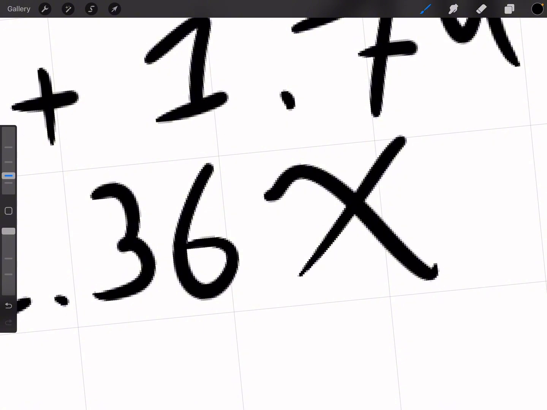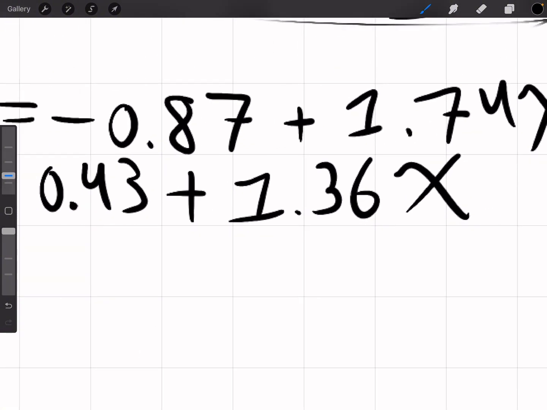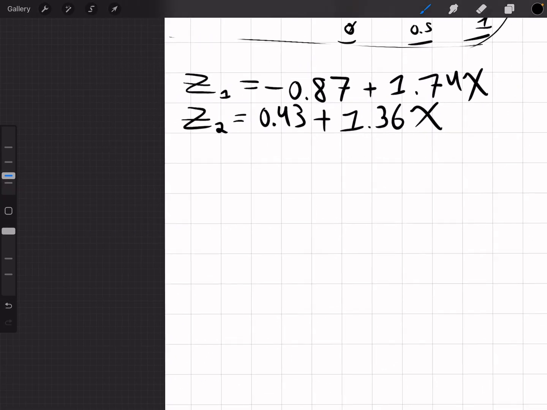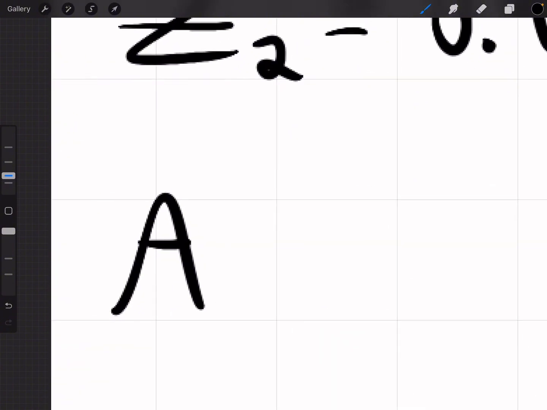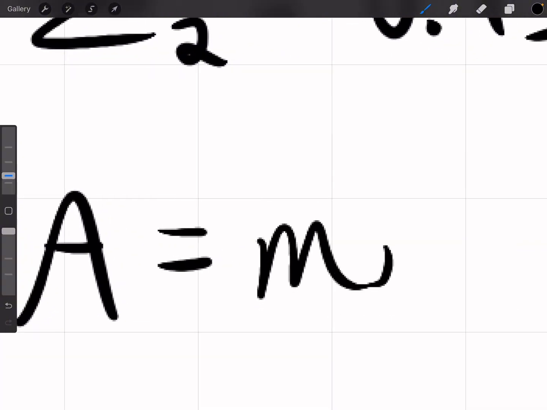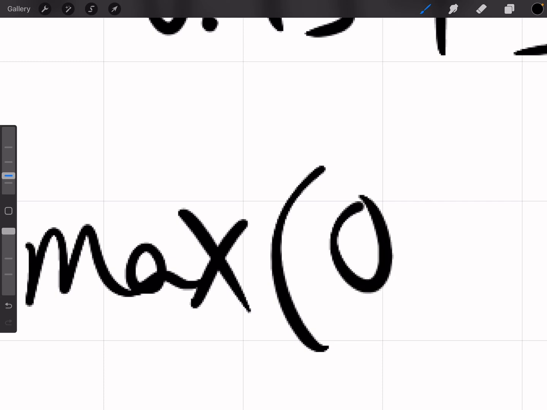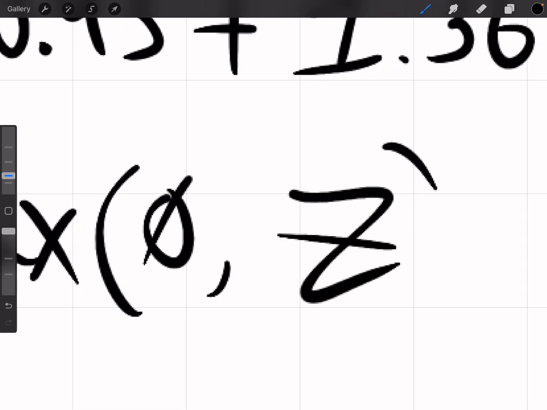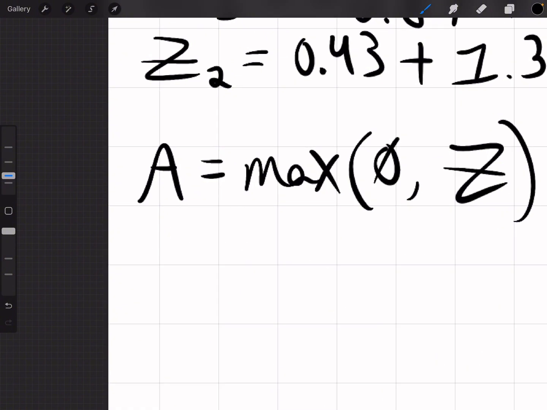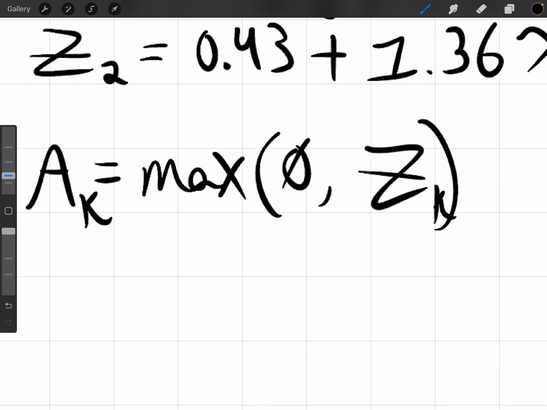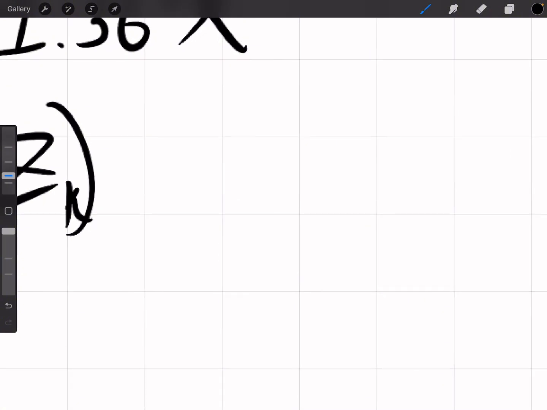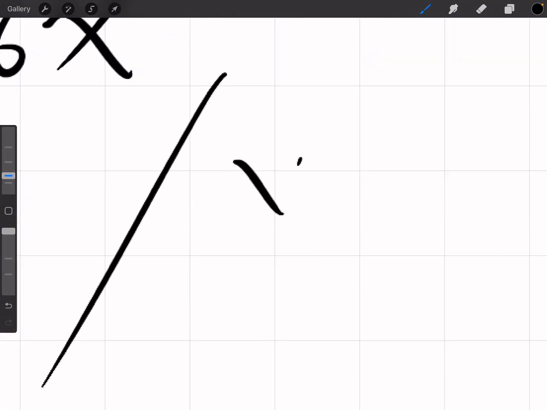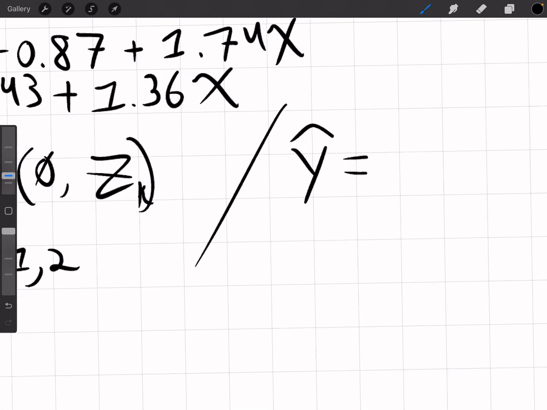Okay, so anyway, these right here are the linear combinations of input X with the weights and biases for each hidden unit. Your ReLU activation function is A is equal to maximum of 0 and Z. So we apply these to each, so you could write K, and then K equal to 1 and 2. And then you find this. No, wait, this isn't different.